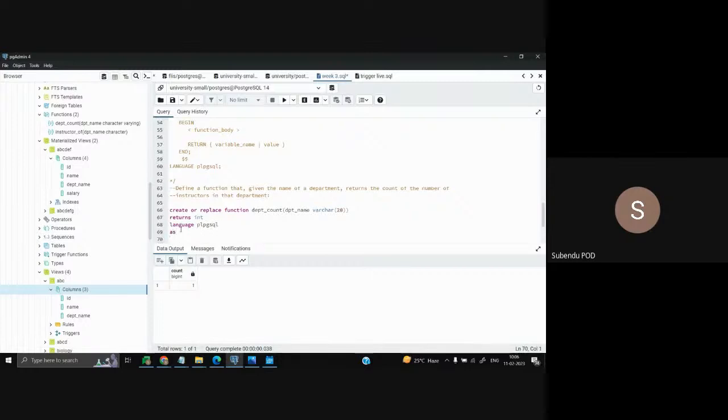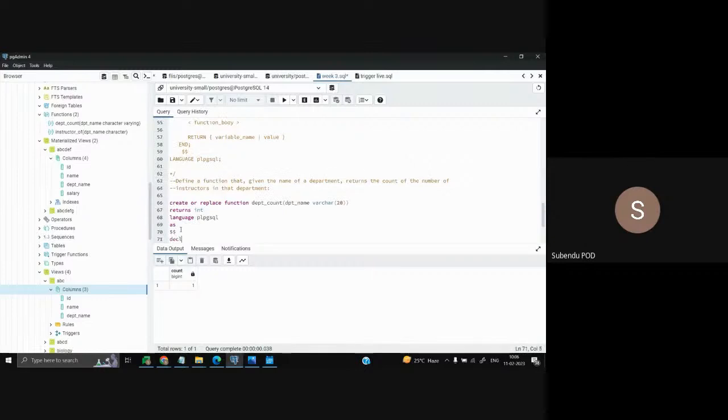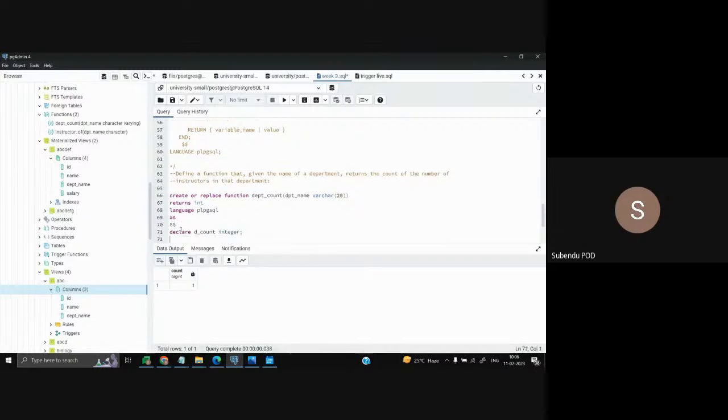Then AS, then dollar symbols. To declare one variable, suppose decount, integer, right?